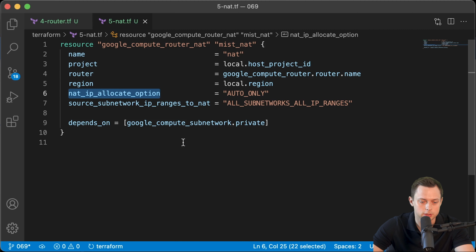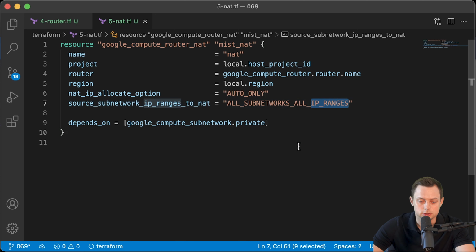Then the NAT IP allocation option. You have a couple of options. You can either allocate the static IP address yourself and then use it here, or you can allow the NAT gateway to create and allocate a public IP for you. And here, this option we're going to use to provide routes to be able to use this NAT gateway in all subnetworks and all IP ranges.